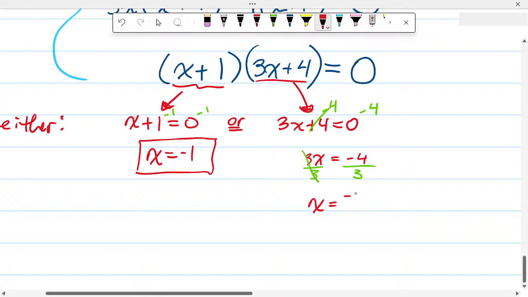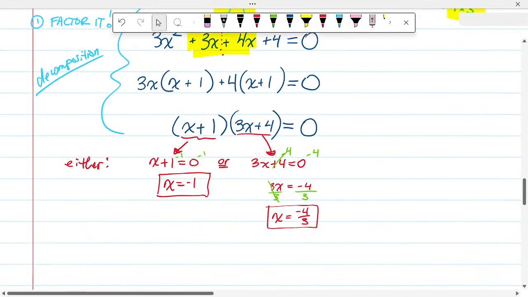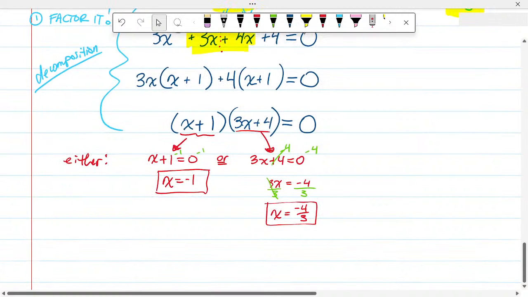Yep. Or negative 4 over 3, which is my preferred answer, though if you want to put it as a decimal, that's fine. Is it fine if I just write the negative sign out front of the fraction, or right next to the 4? Okay, mathematically, this is equal to this is equal to this.